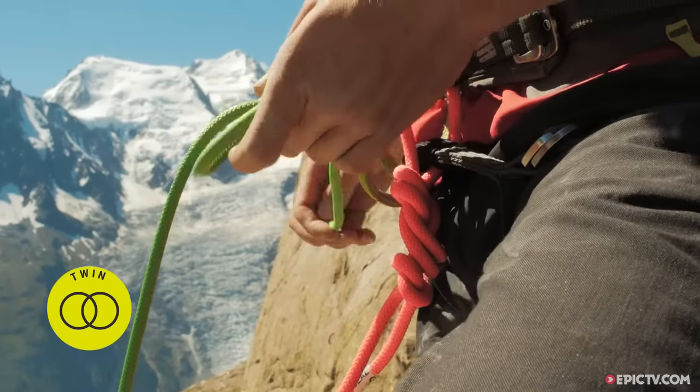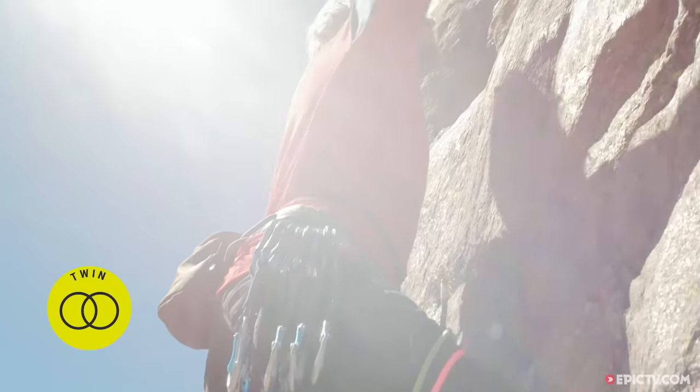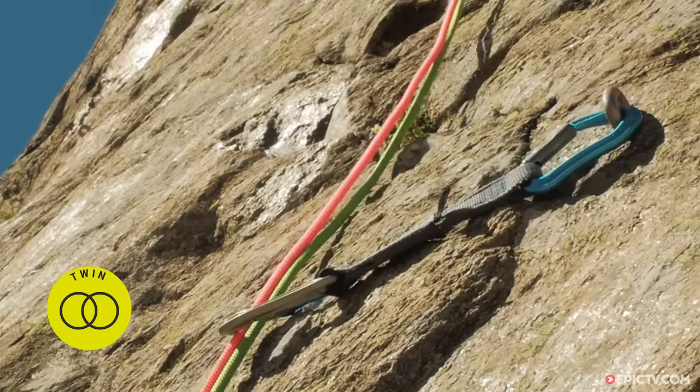Twin ropes are ideal for ice climbing or multi-pitch routes with an abseil descent. They must be clipped to the same piece of protection and they often require a smaller, special belay device to safely hold falls.